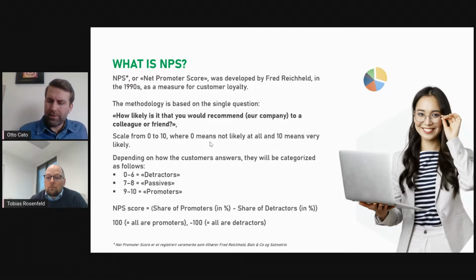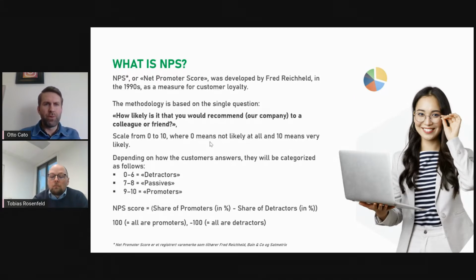So the highest possible score you can have is 100, and you will get this score if all your employees or customers are promoters. The worst possible score is minus 100, and this score will happen if all your respondents are detractors.